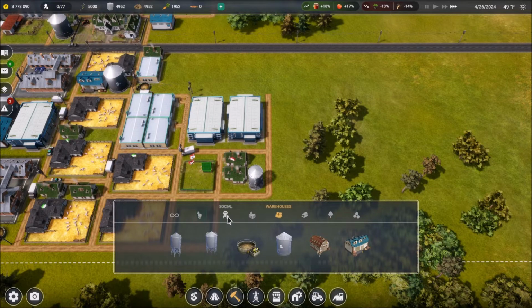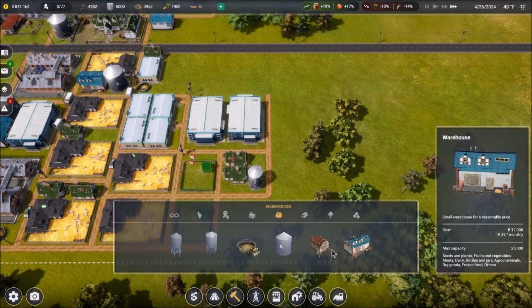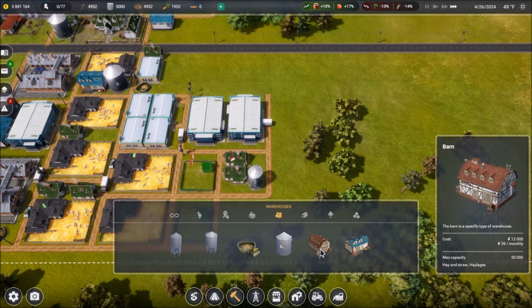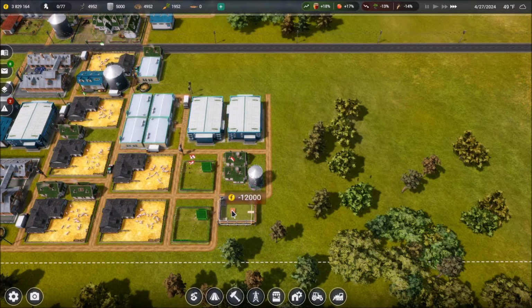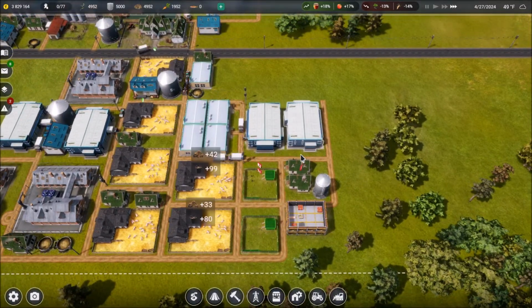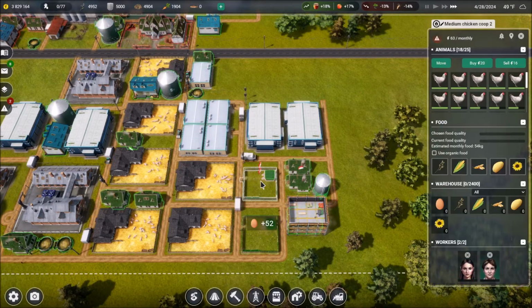And then I want to get a warehouse down here. Let's see. Do we need a barn for any reason? Actually, we could probably use one. Let's get a warehouse down here at least, and then we'll see about a barn. We might actually need to put a barn over here. I'm not sure what kind of coverage we've got with a barn. But okay. We'll let that ride for a moment.